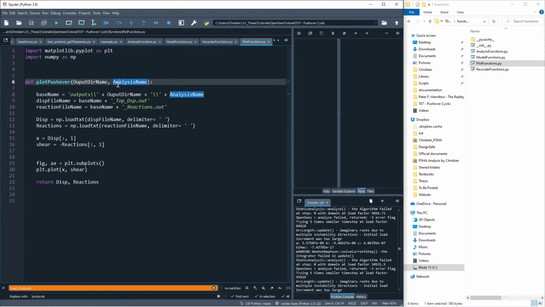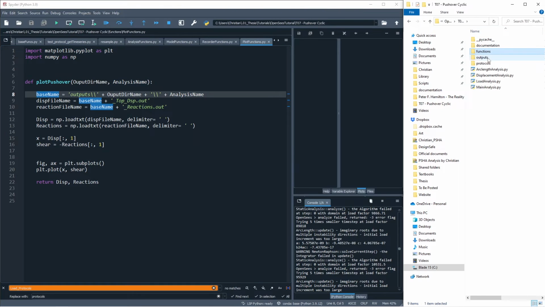Plot functions, this is the same as before, really. What this is doing is reading data from the outputs folder and making a plot of it. Pretty straightforward. We construct the folder that we want it to look at.